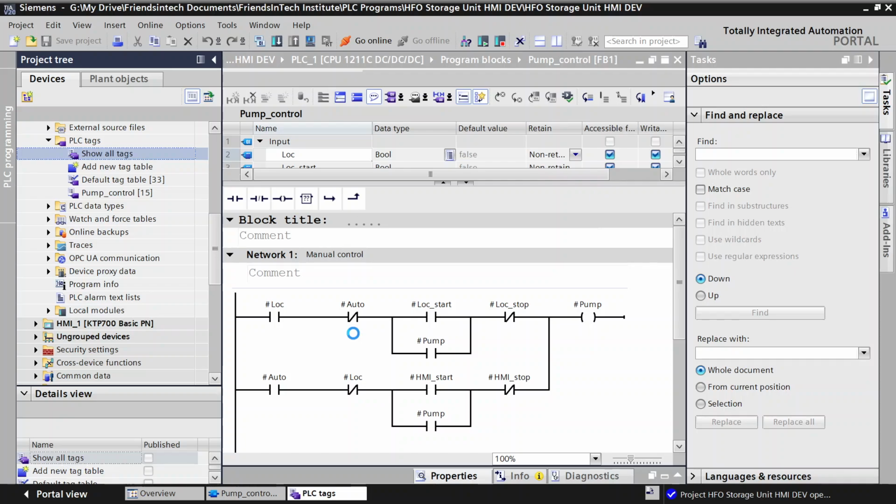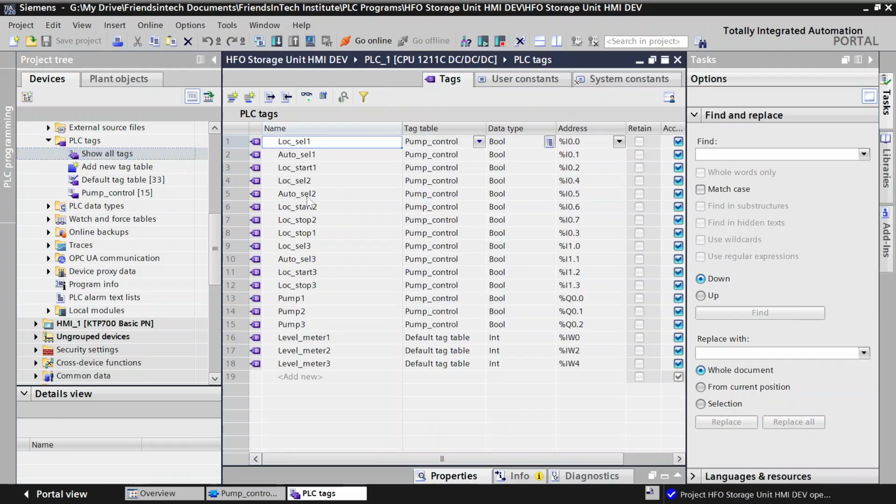Why? Because I realized that I also created tags for auto start 1, auto stop 2. Really, we don't need that. When you have HMI, you don't need a real input to the PLC. The inputs or the commands when you are in auto will come from the HMI. I hope you're getting me.